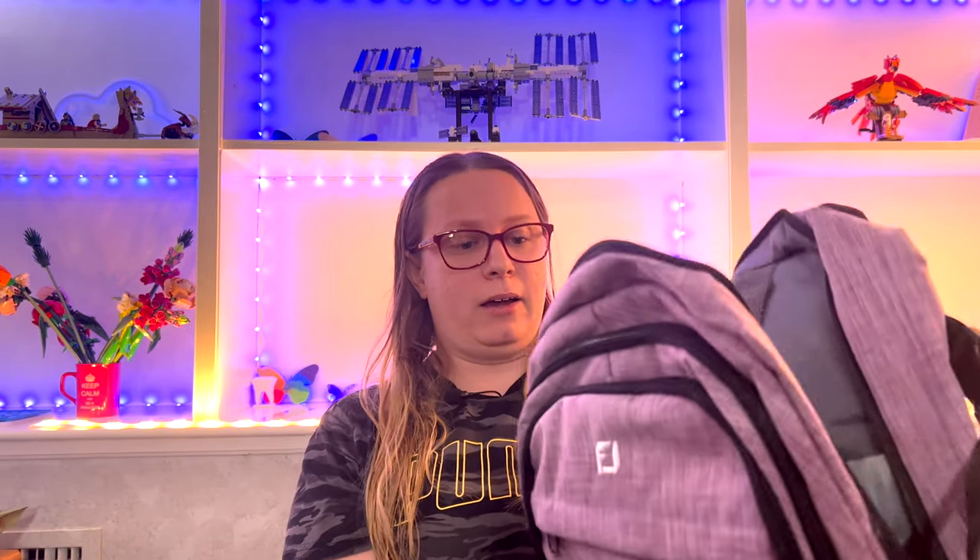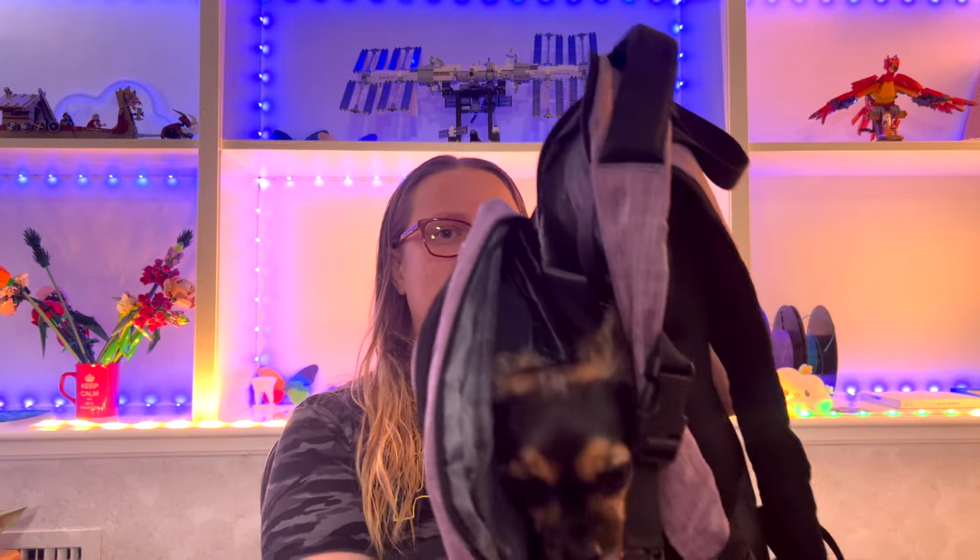So let's talk about what I'm going to pack in terms of tech for a two-month-long work trip. Just for this trip I bought this bag — pretty nice. The first thing we're going to be putting in the bag is a dog, because we can't do this without a dog, right? So here she goes. We've got a dog in the bag.